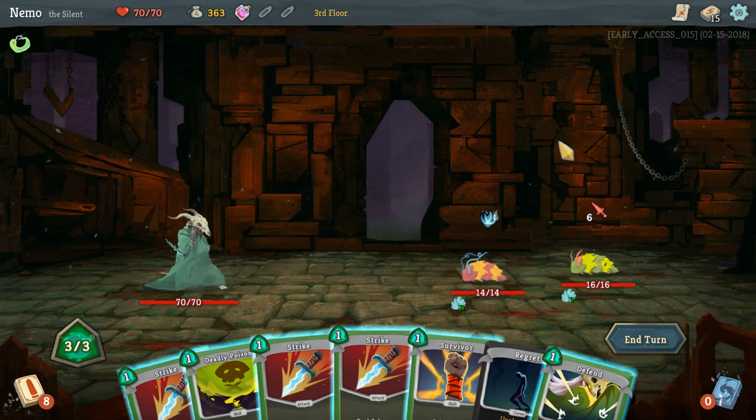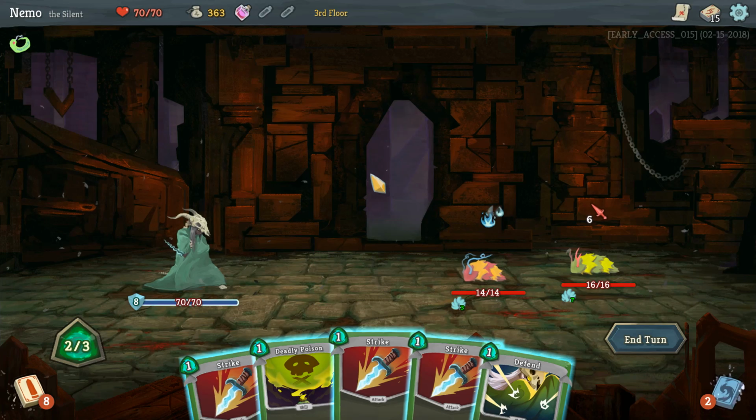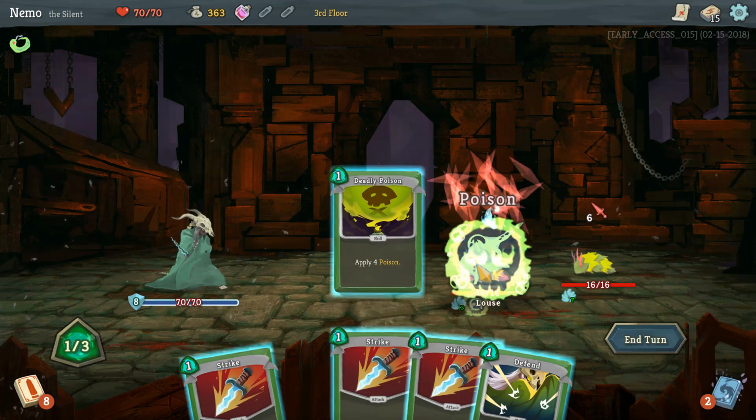What's the word? Relics. If you got the money. Right, Survivor. Discard Regret. Done. Which means I can actually focus on poisoning you.